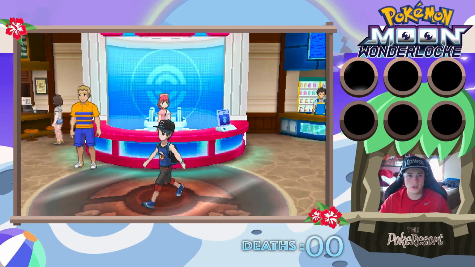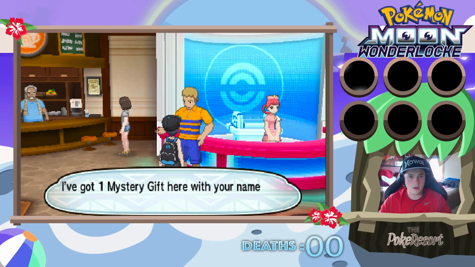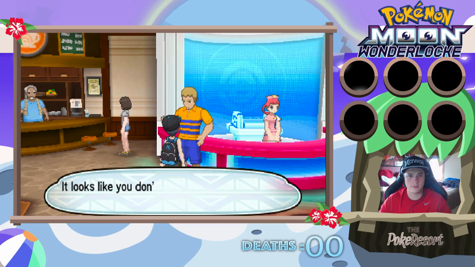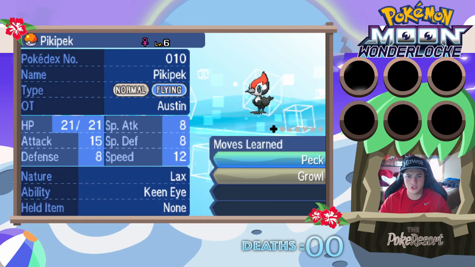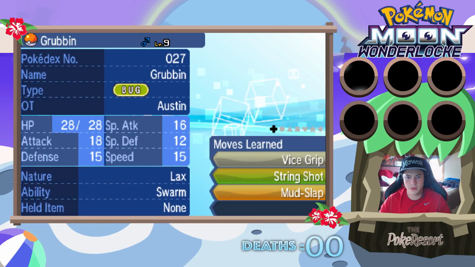But I actually think I have someone to talk to. What's your name? You must be Austin. I've got one. Oh yeah, I've got the mystery gift Pikachu, so I'm going to take him. Oh shoot, I don't have him, so let's see if it just goes to the... nope, I've got to do that first. That's not too bad. I'll be getting the Ash Ketchum Kanto Pikachu out of this.